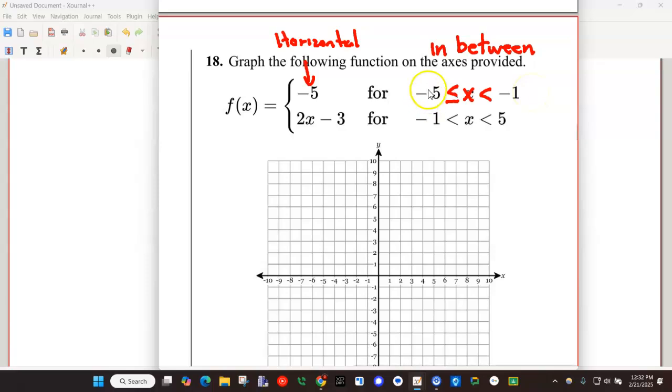And we also have this little subtle detail where it's less than or equal to and less than. It could be either one. And that's where we get the solid dots. That means include negative 5, right, as an answer. And we have the open ones. That means go up to negative 1, but don't actually include it in the answer. So we put an open dot. So a lot of little things just to check for.